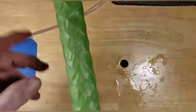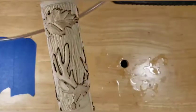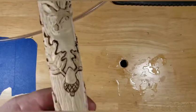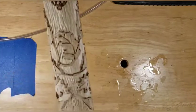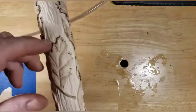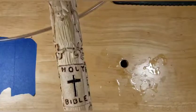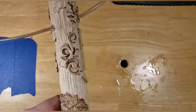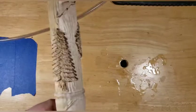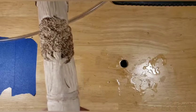Alright, then we got our diamond, our dragon scale handle. We got some more leaves. We got our deer all done. He's all done, guys. He got his acorn and his leaves done. Got some more leaves that are all done. We went and put all those striations in there. Hey, got it right the first time. We got our Bible, we got our lacets all done. We got our trees all done, the pine tree and the broccoli. I mean, oak tree. Broccoli tree.